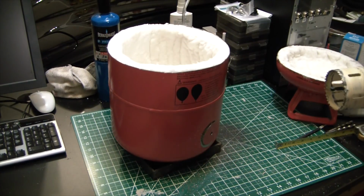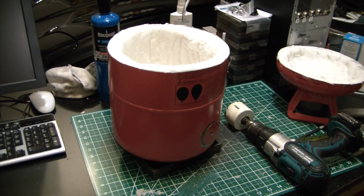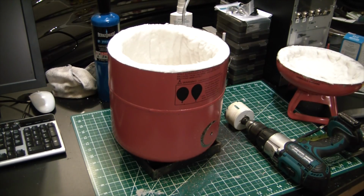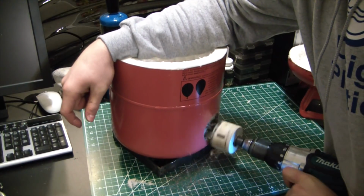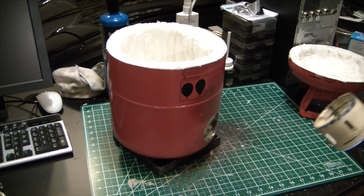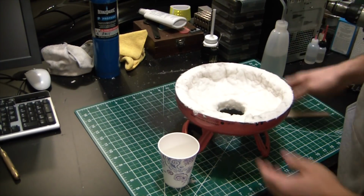I think both of my batteries are dying. Oh, these poor things. They don't want to go through any more abuse. I don't blame them. Wow. Okay, we're freaking through.